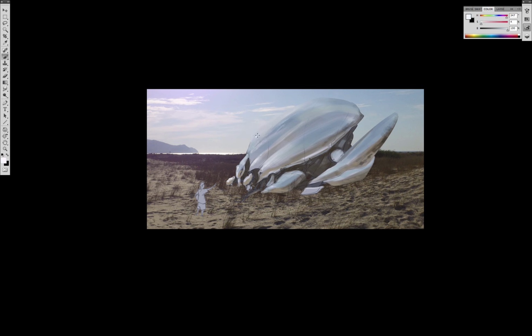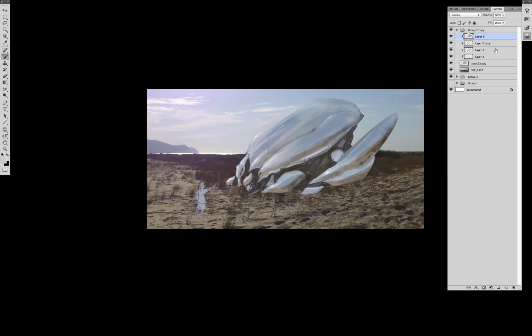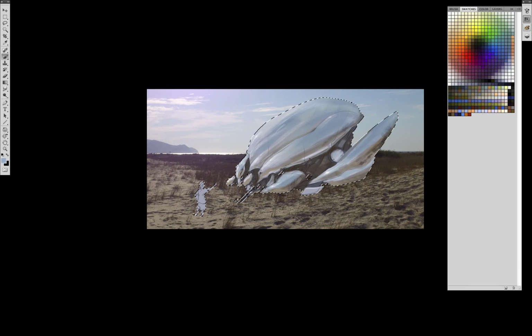And the other thing that is really important is to keep an eye on your light source or light sources if you paint really reflective surfaces. Especially with these curved surfaces, because they are going to reflect back the light source as well. So we're going to see the sun in the reflective surface, and the sun always has to be in the same part, in the same proportion, in the same direction of that reflective surface to make it realistic.